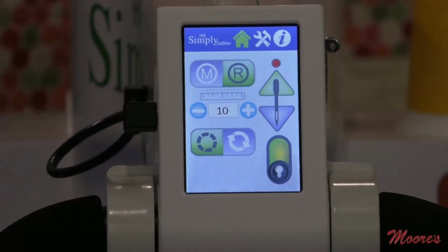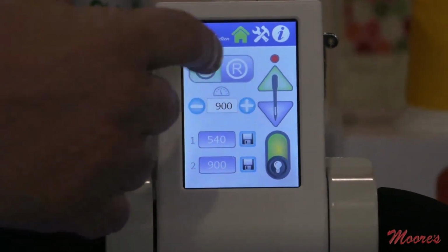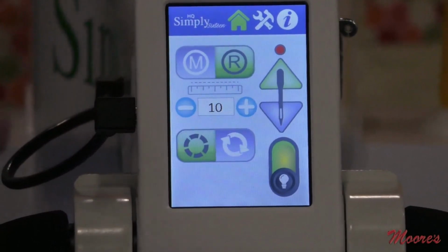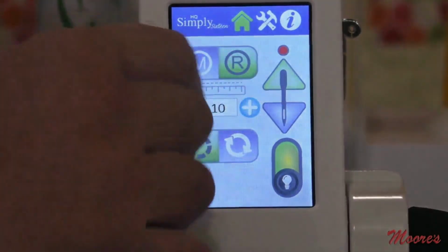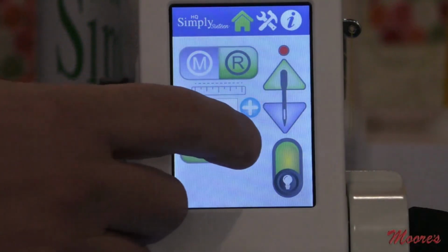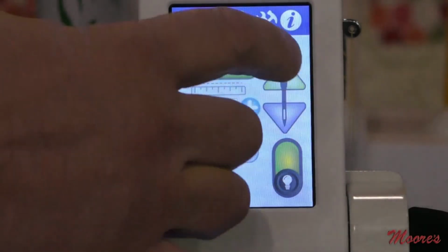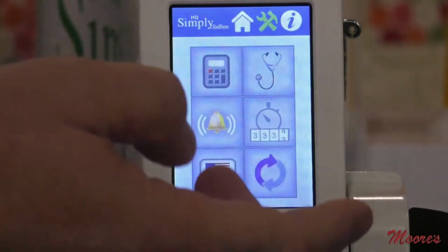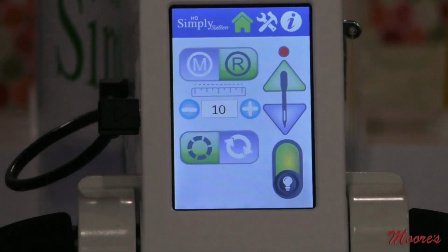Okay, I like that. So let's zoom into the screen and go over what the controls do. So we've got a nice screen. Okay, so we've got manual. You just press the button, it changes. Regulated: in regulated, you choose whether you want it in precision or in cruise. In manual, you set a speed. Your stitches per inch can be changed here, or on the handles. You can change between cruise and precision just by the press of a button. You've got your lights and your needle up, down. You also have your information button up here, so you can tell your stitch counts. Your alarms are set from the settings. It's just nice to have a control screen where you have the ability to just press buttons.